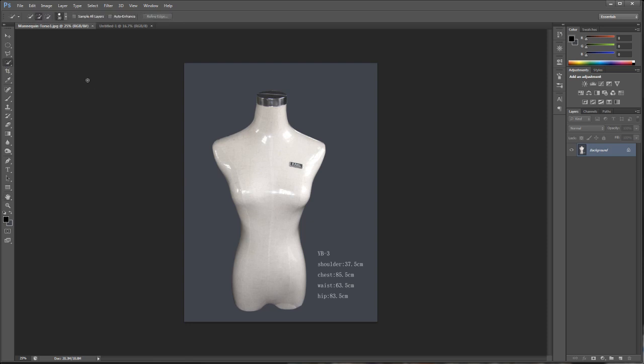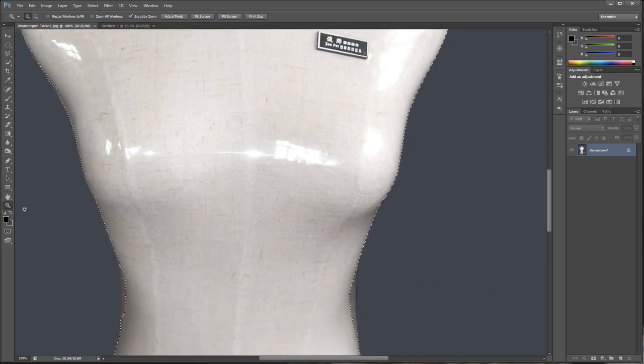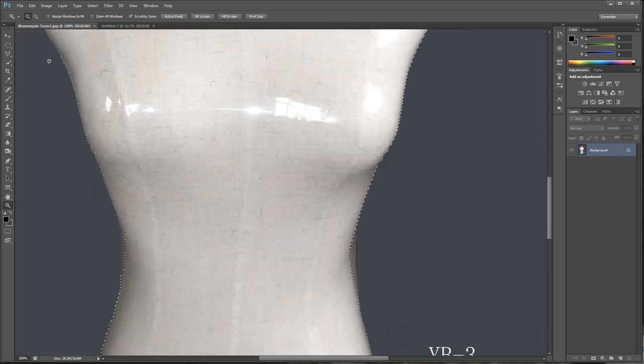Now the quick selection tool doesn't have very many options here. It's pretty much a single shot here, and you just have to get the brush size correct. So I'm going to make it a little bigger here, and I don't need to select that metal piece, but you can see here, if I drag this all the way across here, it pretty much gets most of the image. Now I'm missing a tiny bit over here and a tiny bit over here. If I zoom in, I might be able to see that a little better, and we can see that there are a lot more spaces than we thought was missing.